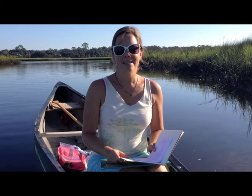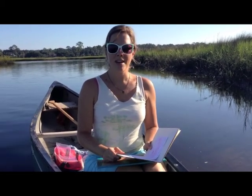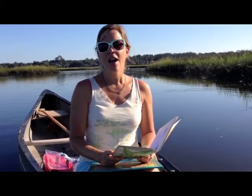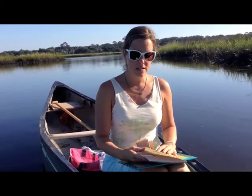Art is a great way to stay connected to our natural world and provides an outlet for the wonder that nature constantly sparks. Nature art journaling provides us a place to document the seasonal happenings we observe in our nearby nature while providing us a creative representation of seasonal patterns. Through pictures and words, we become better observers of and participants in our local ecology. And the local ecology here is quite beautiful. So today I'm out on the marsh near my house, seeing what I can discover as fall sets in.